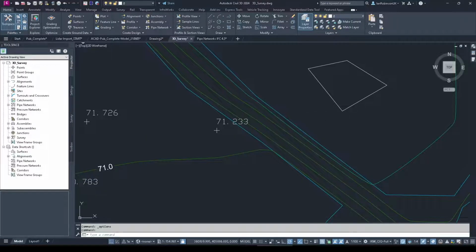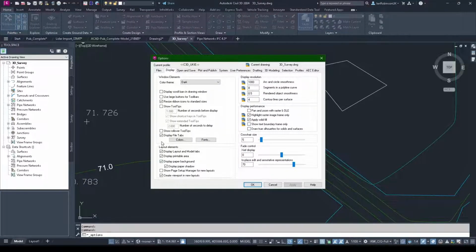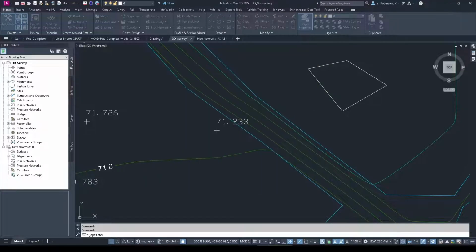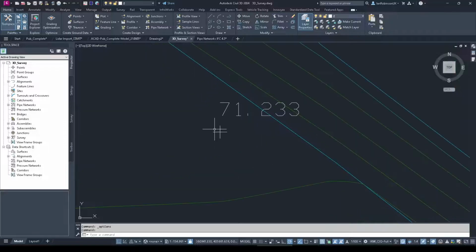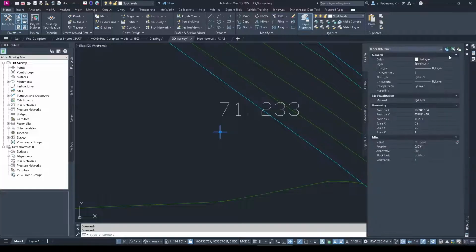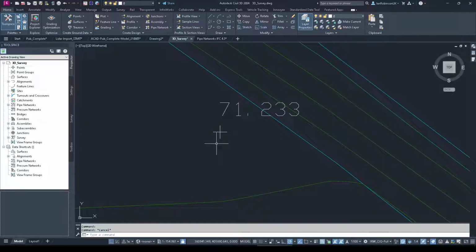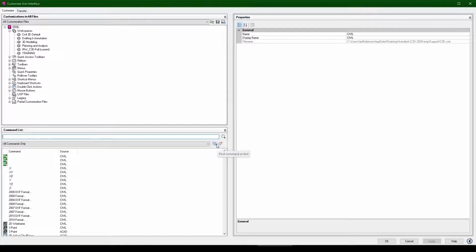Having said that, let me go back into here and turn these back on, because sometimes tooltips can save you. So if I wanted to know what the level was of this block here, for example, I'd have to select it, go to properties, which might not be open, so it might be a right click and another click, and then view that. You could use tooltips to help you with that, and you can do that in the CUI. There are other presentations on the CUI. I am not going to go into it in any big detail.